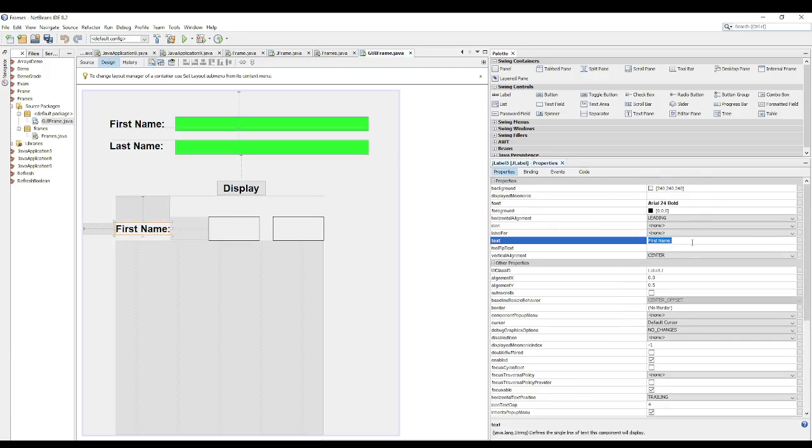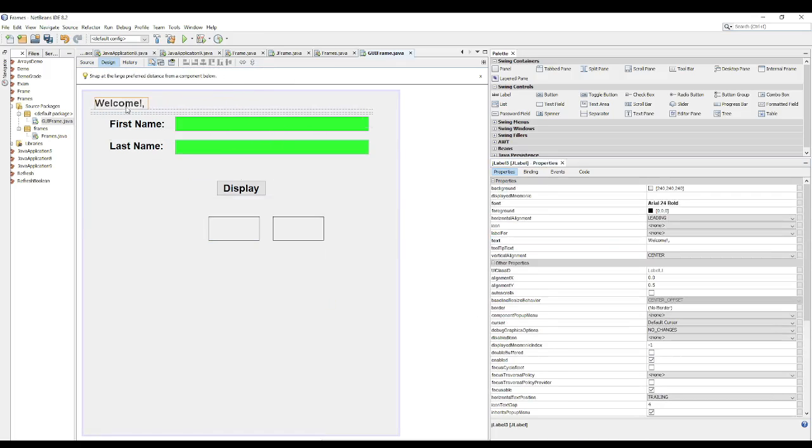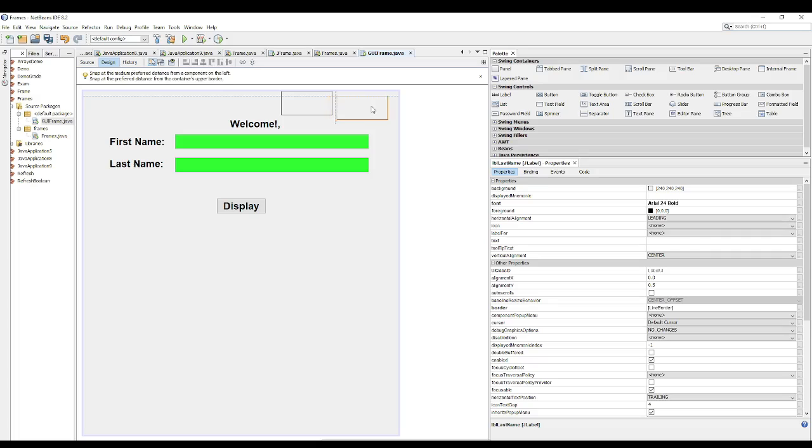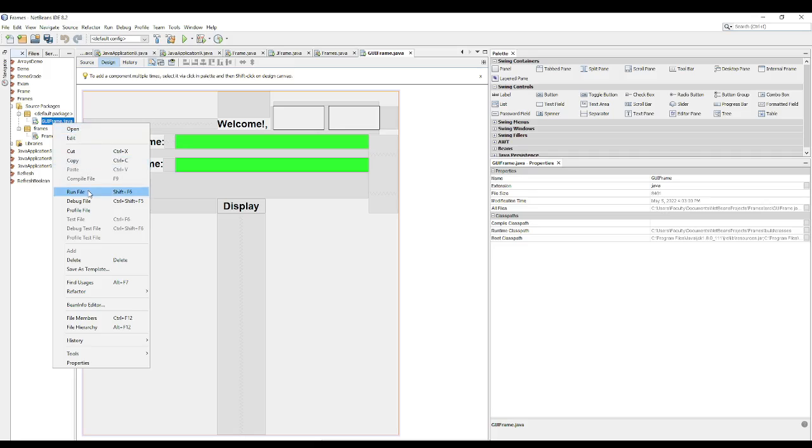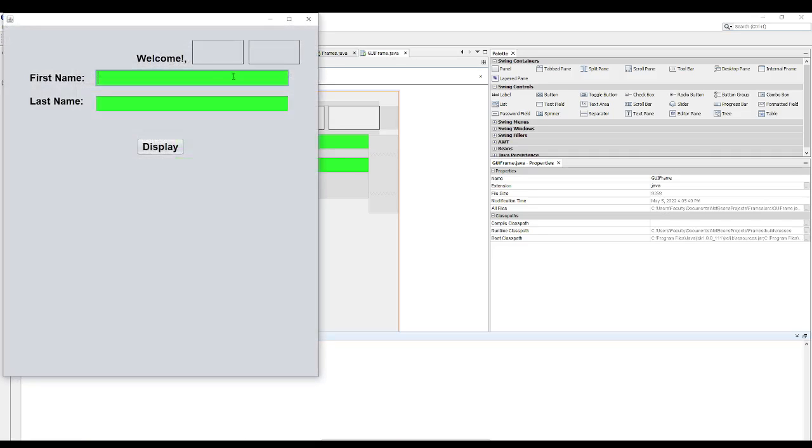Let's put welcome. Then lagay na lang natin doon. Welcome, then yung name and yung last name. So try natin. Run file. Joffer Reyes. Welcome, Joffer Reyes. Right.